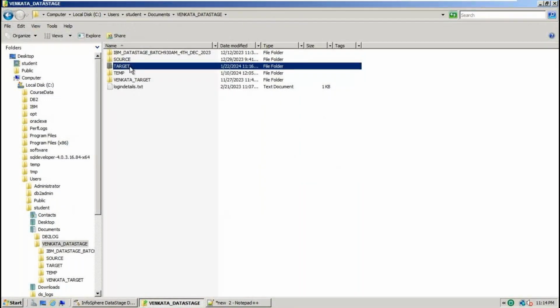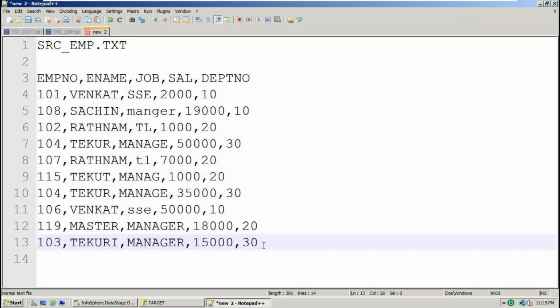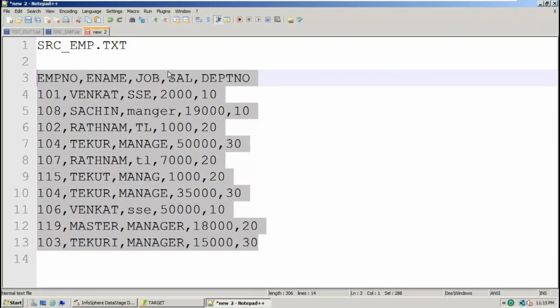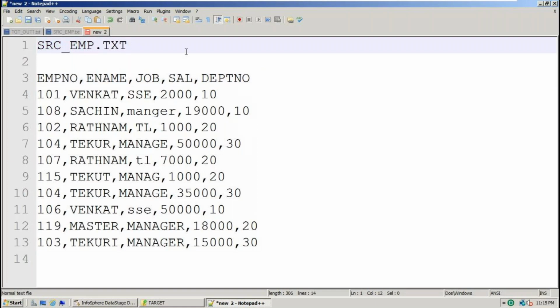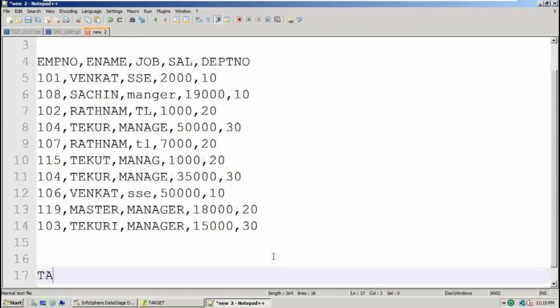I am creating my target folder. Now what I want is to read this srcemp text file, which is in the source folder in my computer, via DataStage. Then I want to move it into the target folder.